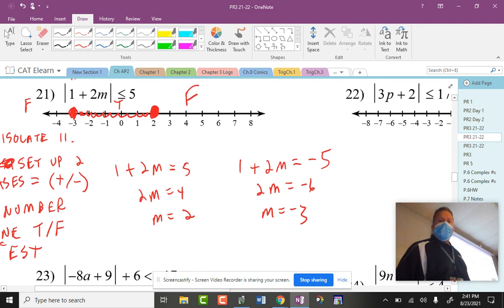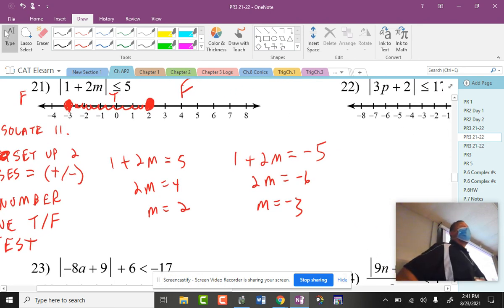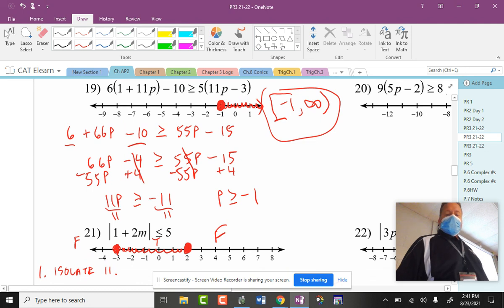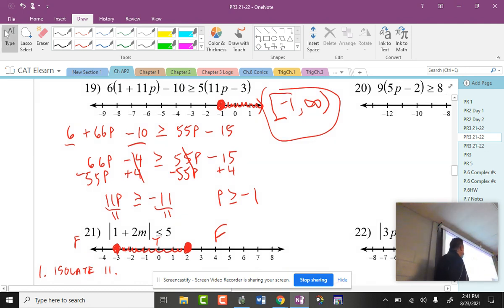Kaylee, I will bother you for the interval notation, though. I have a question before that. Go ahead. So for 19, instead if you divide by a negative, use a sign split. But I divide it by a positive. So even if that's negative, it doesn't matter. This doesn't flip. Okay? Yeah. But if this was negative 11p, if I divide it by a negative 11, that would flip and turn into a less than.